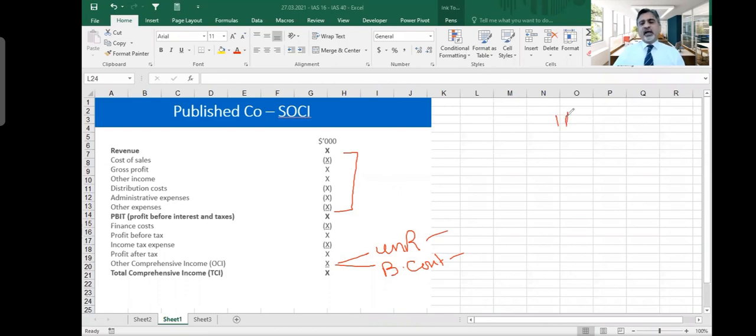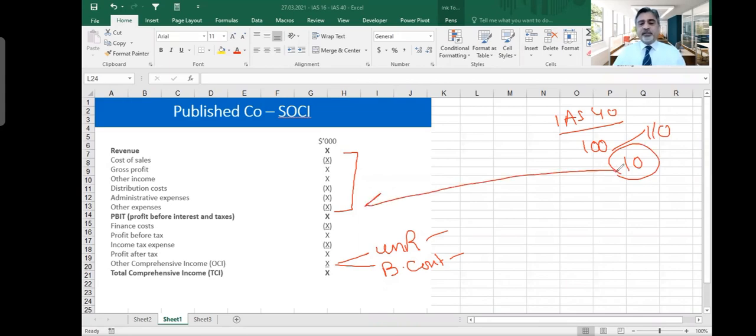Now, when you have IAS 40 investment property for 100K, and it goes up to 110, you made a gain of 10,000. Now, I say that this gain should come here in P&L. It should not go down, because now that's the point to understand. You had a business of freight forwarding and you purchased one office on the 6th floor. Then why did you purchase an office on the 4th floor? I mean, you never needed it. The money was lying in the bank.